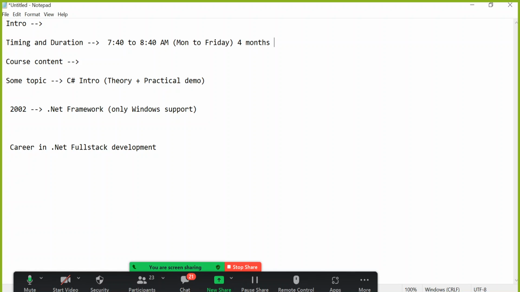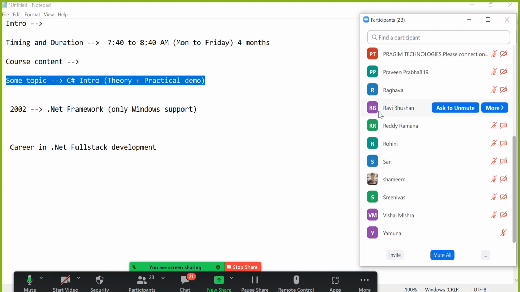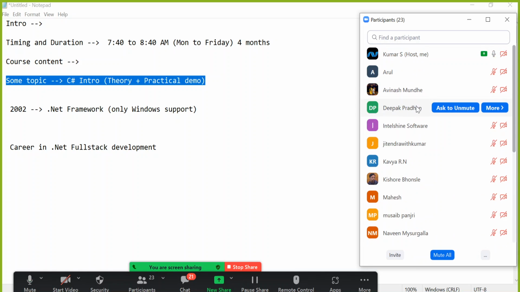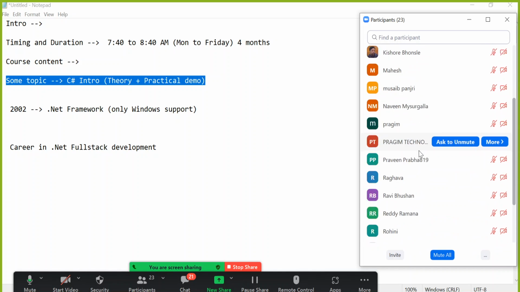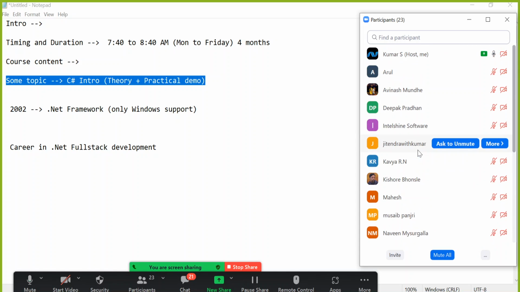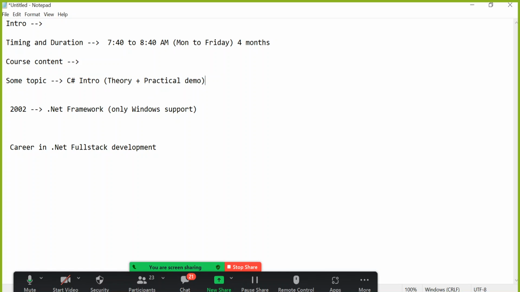What else? Should we go to the topic, the introduction topic we have today? Does anybody have anything to discuss with me before going to the topic, guys? I don't see any raised hand. I believe most people have already met me before, but those who are newcomers, meeting me for the first time, if you have any question, please don't hesitate to unmute yourself and speak with me, or you can call me after the class.